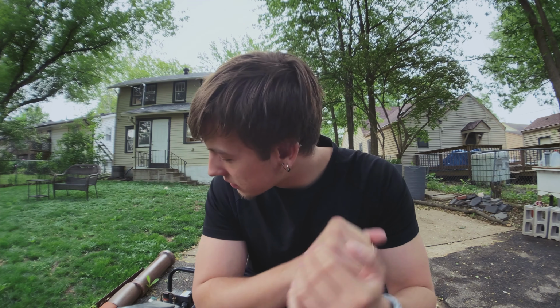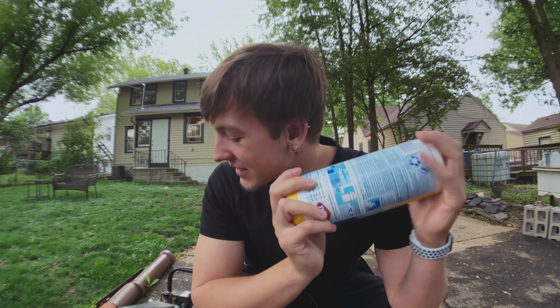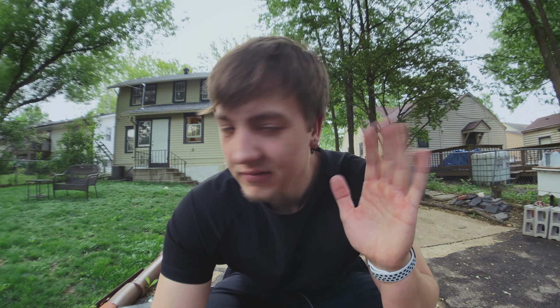So we're about to do an air compressor workout. That's why I brought that. And I got these Clorox wipes because that is a dirty machine. It's very old. And although the machine's dirty, these hands are not. No, I'm kidding. So we're gonna mostly be using an air compressor for this workout.